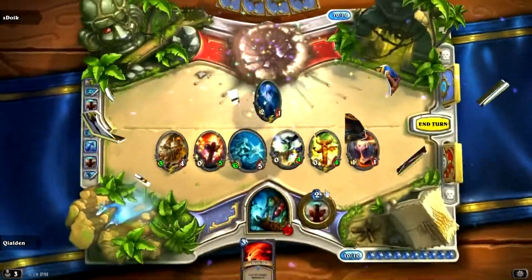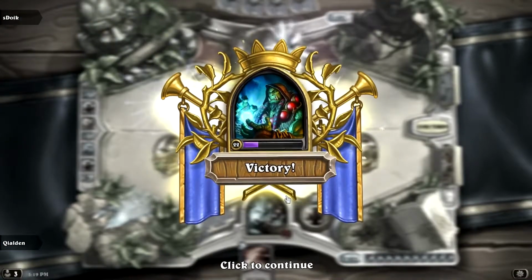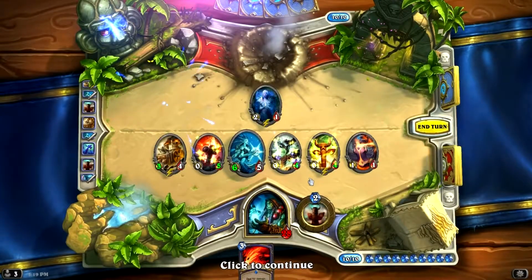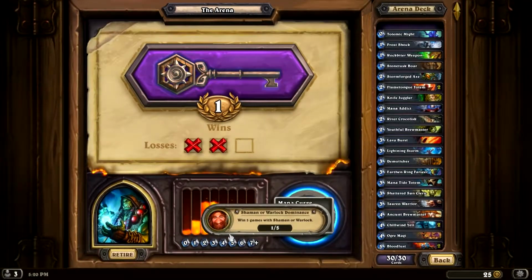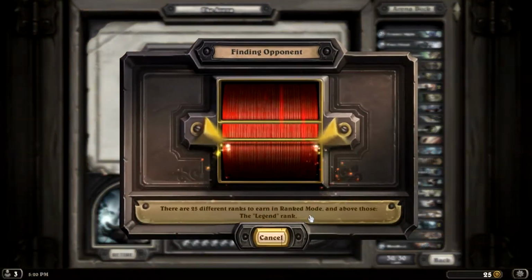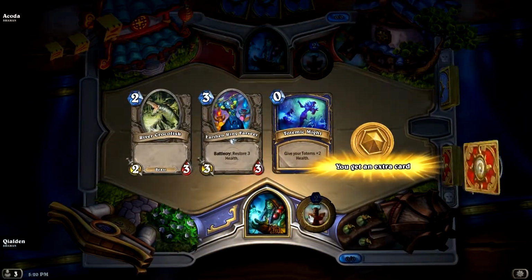Okay. I think I would have won anyways, but still. I'll take it. I think at that point we were doing fine. Hey, we got one win into our whole 5-win quest. Let's see if we can keep it going. For Doomhammer, the elements will destroy you.